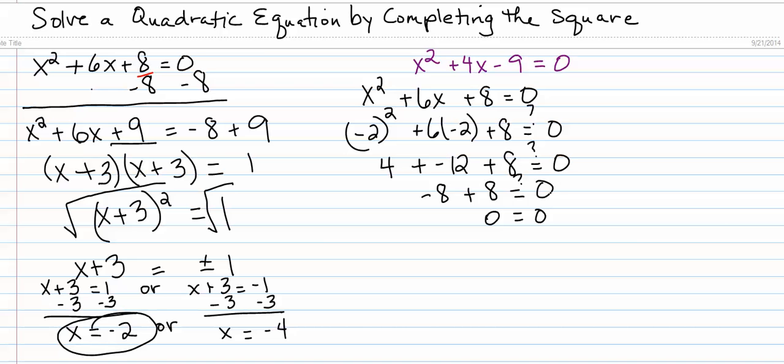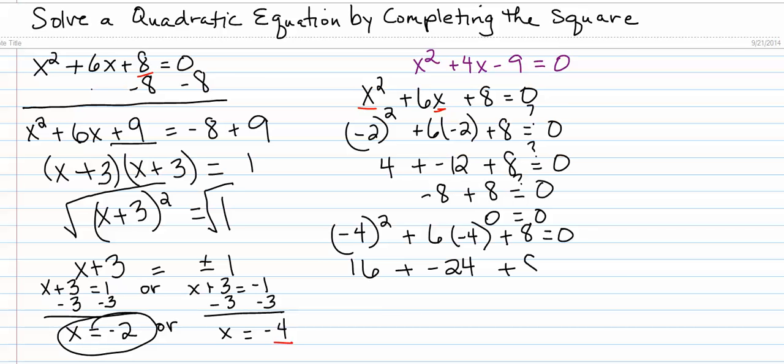Now I would do the same thing with the negative 4. Negative 4 squared plus 6 times negative 4. All I keep doing is looking back to the places up here where there's an x, and I'm changing them to the number that I'm testing. Right now I'm checking to see if the second answer that I got works. And then plus 8 equals 0. Basically, I'm copying the original problem but changing the x's to the numbers that I think are my solutions. Negative 4 squared is a positive 16. 6 times negative 4 is negative 24. Plus 8, does that equal 0? 16 plus negative 24 is negative 8. Here I got negative 8 plus 8 again, and we know from the last problem that, yep, it works. So x equals negative 4 is my second solution.